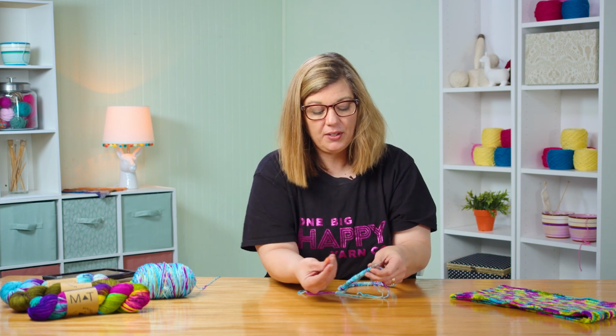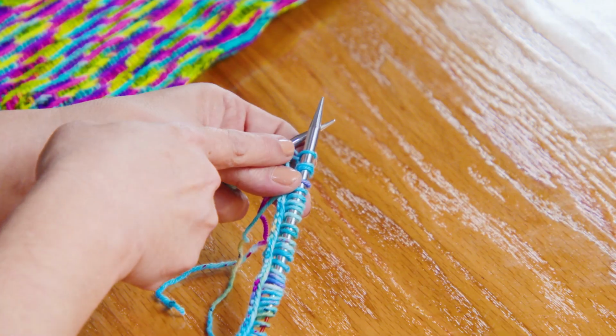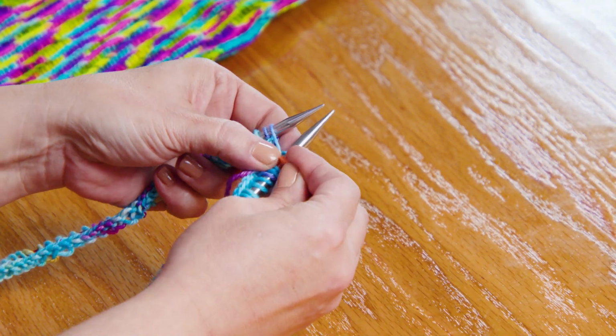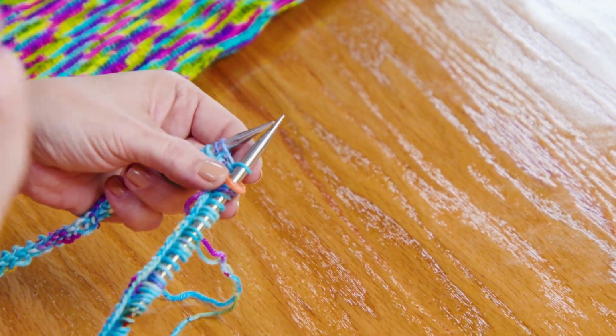Now what we're going to do is we're going to come back with our locking stitch marker and we're going to put it to the right of that stitch that's on the needle. Now we are ready to start round 2.